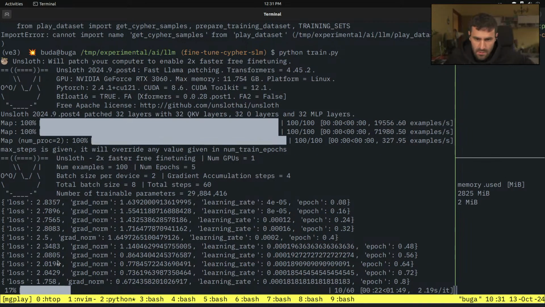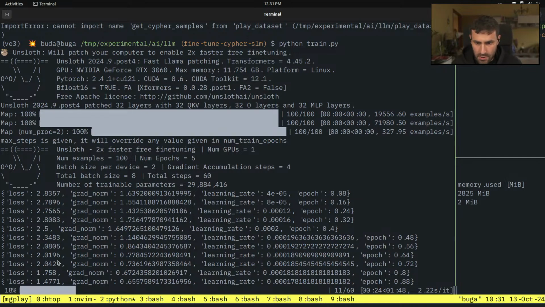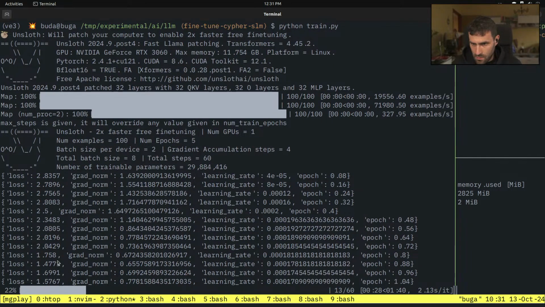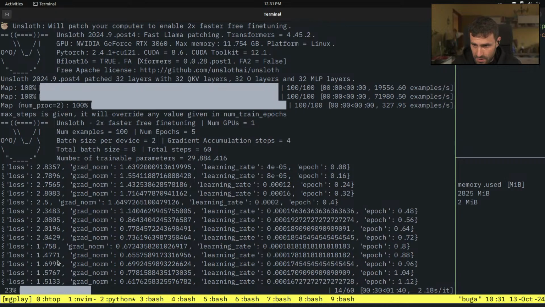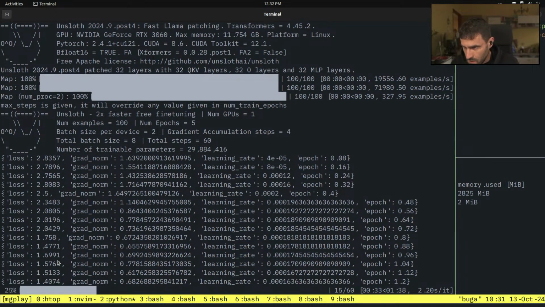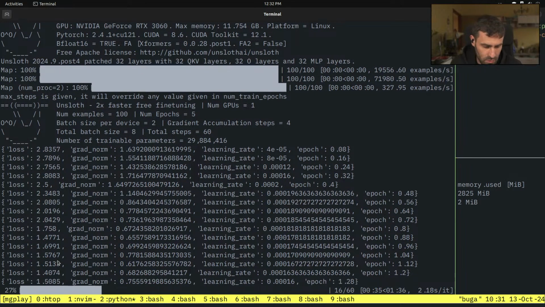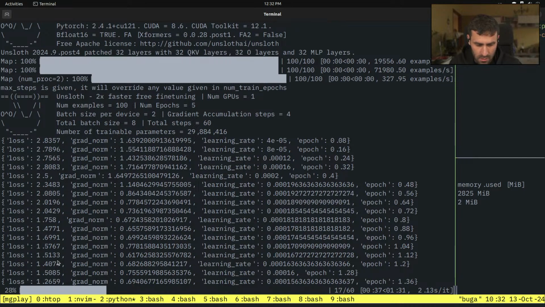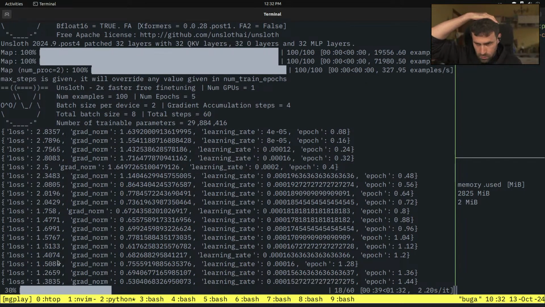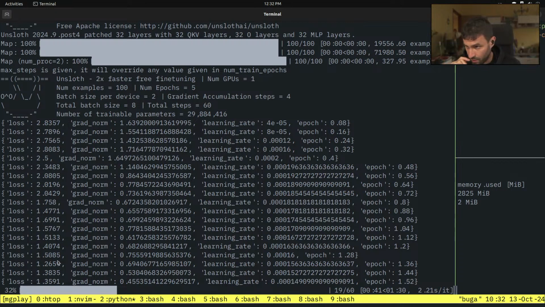This is actually reasonable because we have like 100 training examples, and hopefully we can get something reasonable from the model when we run it against unknown examples.